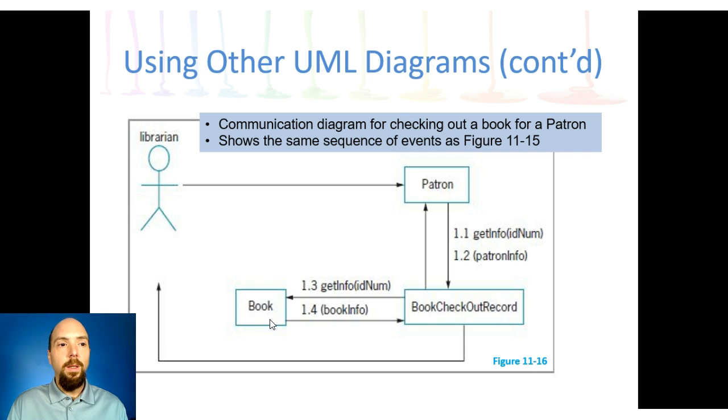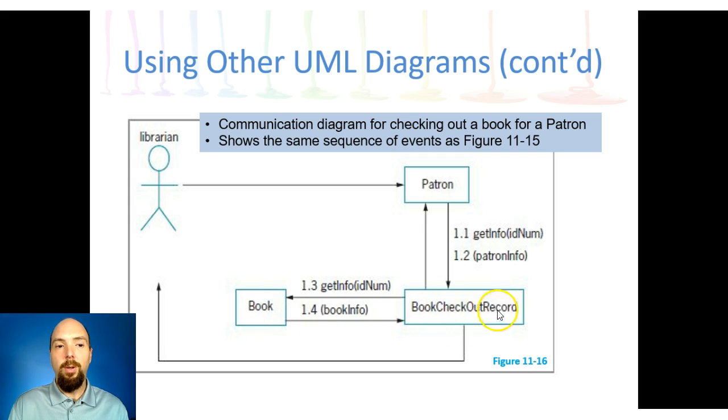We can have a communication diagram, and a communication diagram works kind of the same, except now instead of drawing those vertical lines and trying to show where you are at any point in the program, we're going to specify for this particular event, we're going to ask the patron, we're going to get some information from them. You'll see you have 1.1, so this is record 1, and then step 1. So object 1 is step 1. So we're going to ask them for the information, and then they're going to get information for us and pass it back. So here's 1, 2, then we get information about the book, and then we pass that information back.